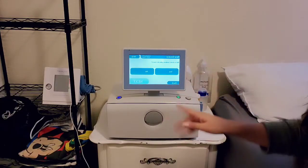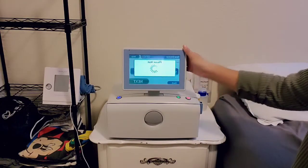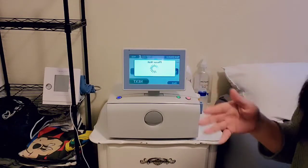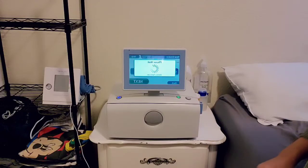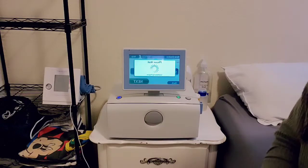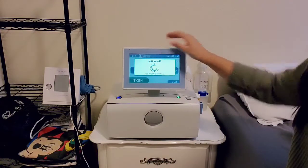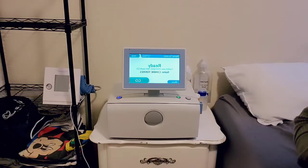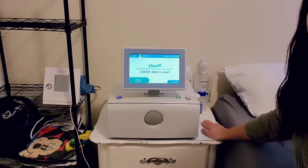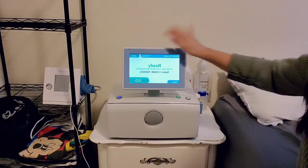Press yes and then next. If this is your first time opening the Amia machine, it's going to ask you to confirm the prescription from your nurse. The nurse should have given you an activation code — keep that safe. If this machine breaks and they send you a new one, your prescription transfers via that activation code. Store it in your phone notes or tape it to your night table so it's always accessible.